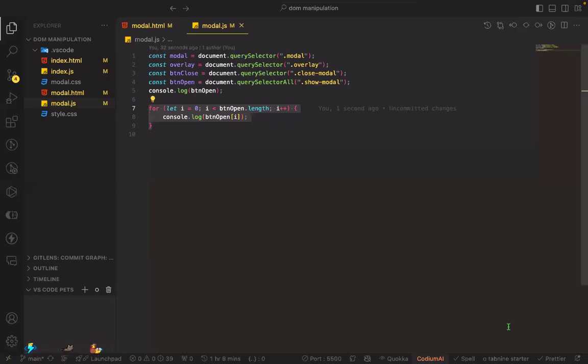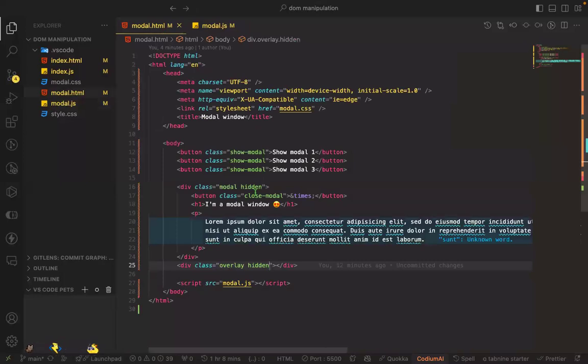Paragraph that will close and open. What I'm asking is, can we change the text? Can we change the paragraph? Like I want show modal 1 to show a different paragraph, show modal 2 to show a different paragraph. That's what I'm trying to ask. Can you work like that? Yes, you can actually do that.